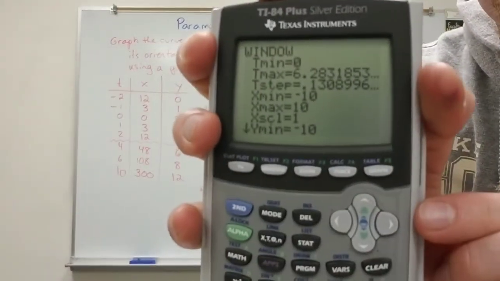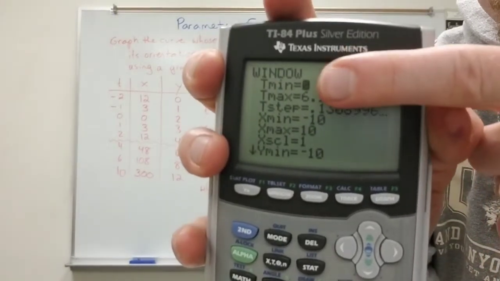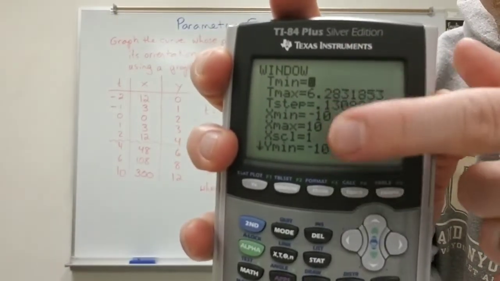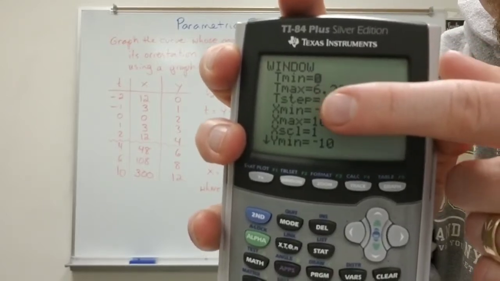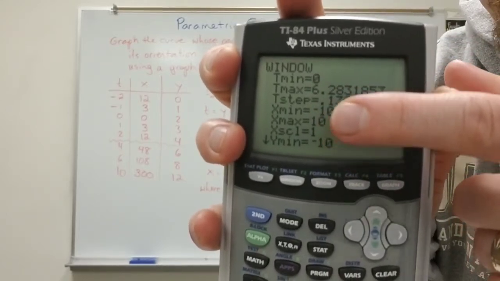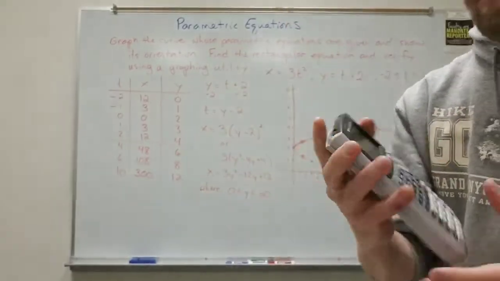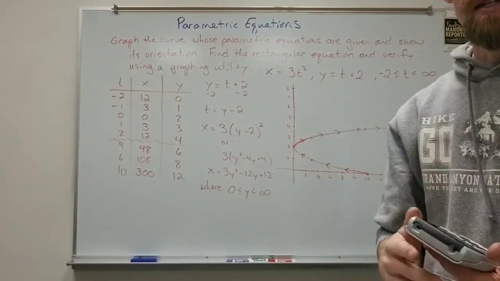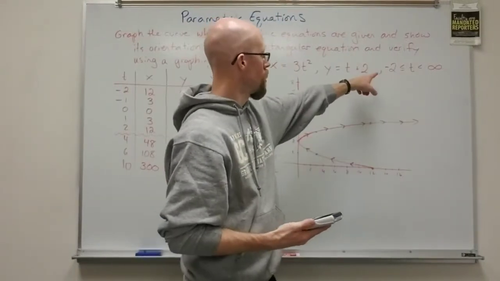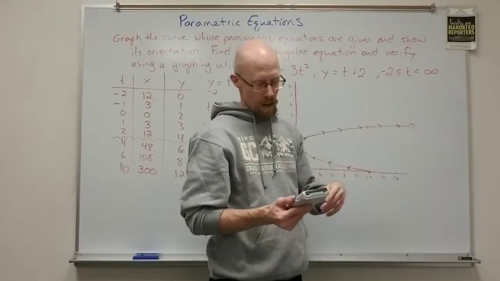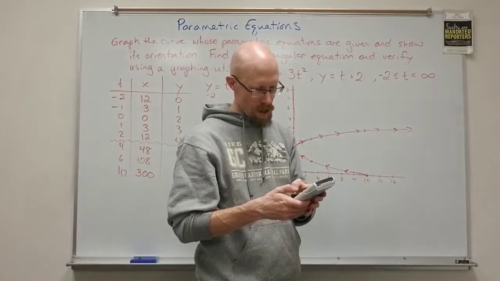Now under window, it's going to ask me for the t min and max. I don't know what all these numbers are. They're from some old problem probably. T min and max, X min and max, Y min and max, and then it's got some other stuff in here. Let's go through these one at a time. The T min and max, I'm actually going to go with -2.